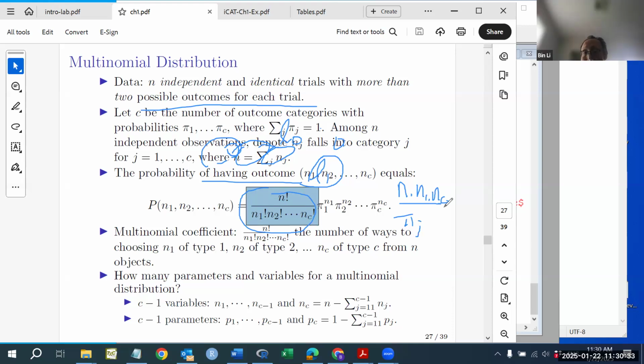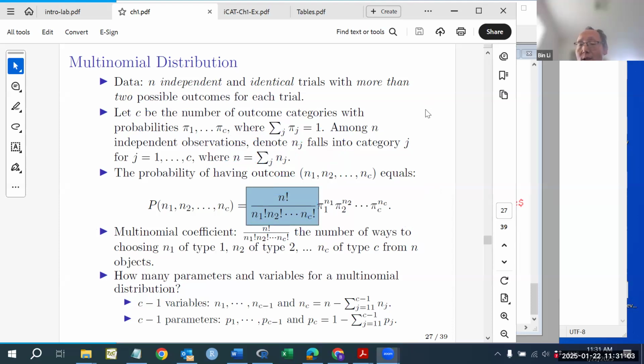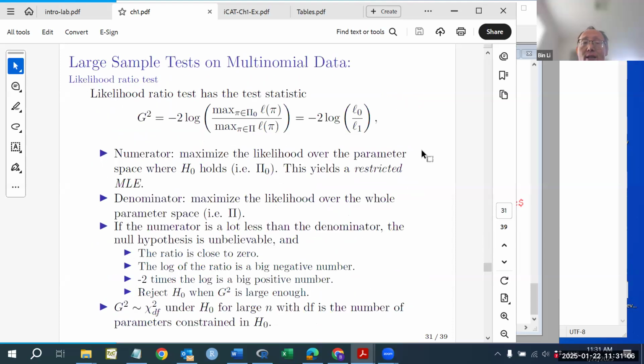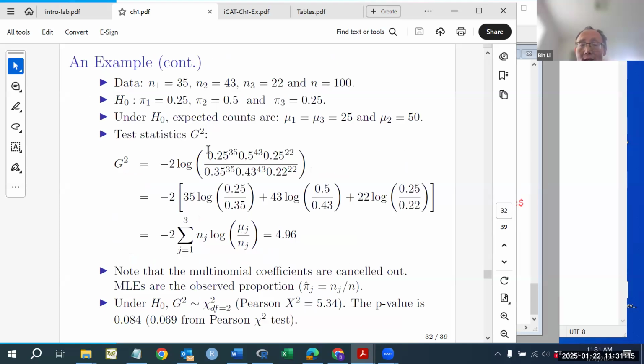So what does that mean? That means we have the same multinomial coefficient for the L0 and for the L1. Is that right? If you are not sure, just calculate by hand. Just write it out. Try it and you will see. So it's the same under the null and under the alternative, because that's only based on what we observe. Okay, so since they are all the same, we don't need to include it. Why? Because this one is about the ratio. In the ratio, we have the same part, it cancels out. So that's why I only include this part.